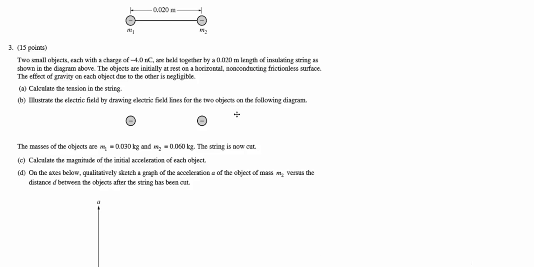Okay, this is number three from the 2010 Form B AP Physics B exam. This is primarily an electrostatics problem. We've got two negative charges connected with a string, separated by a distance of 0.02 meters. We know their values of charge, and we can ignore all kinds of outside effects.